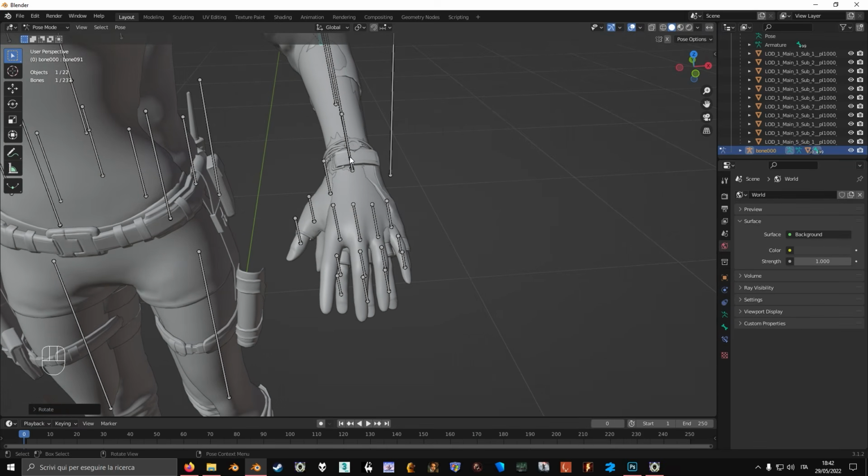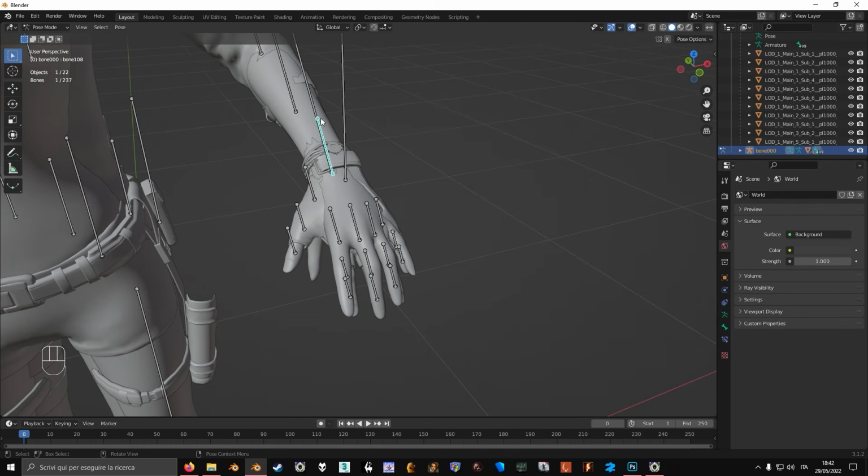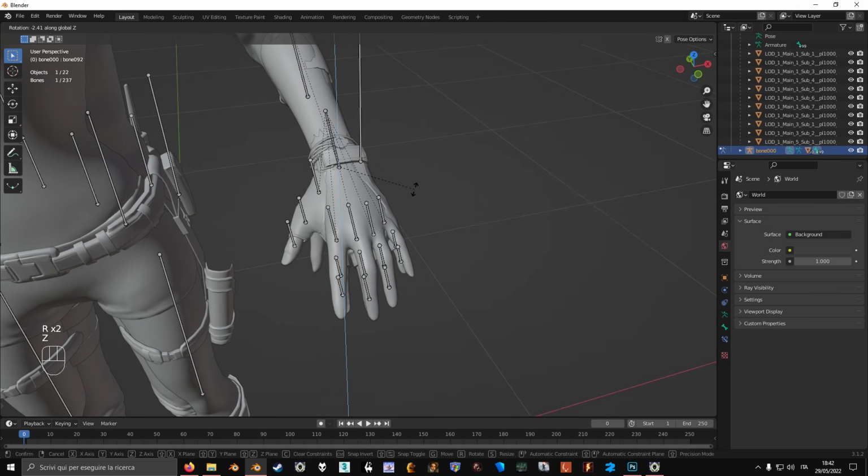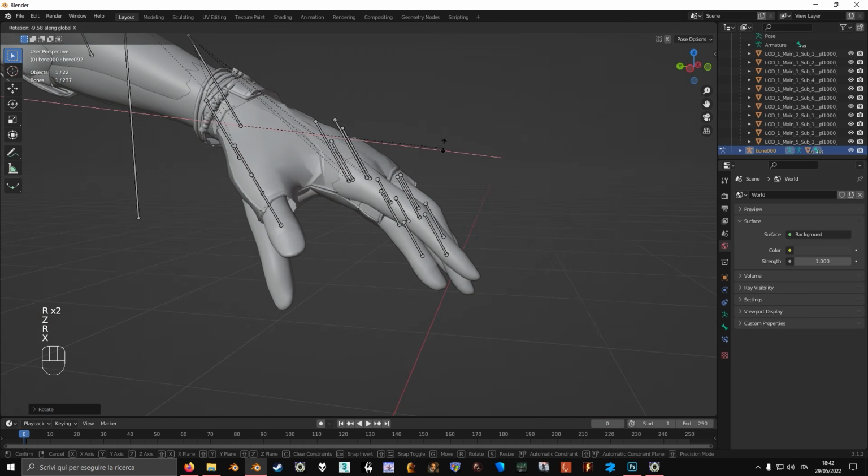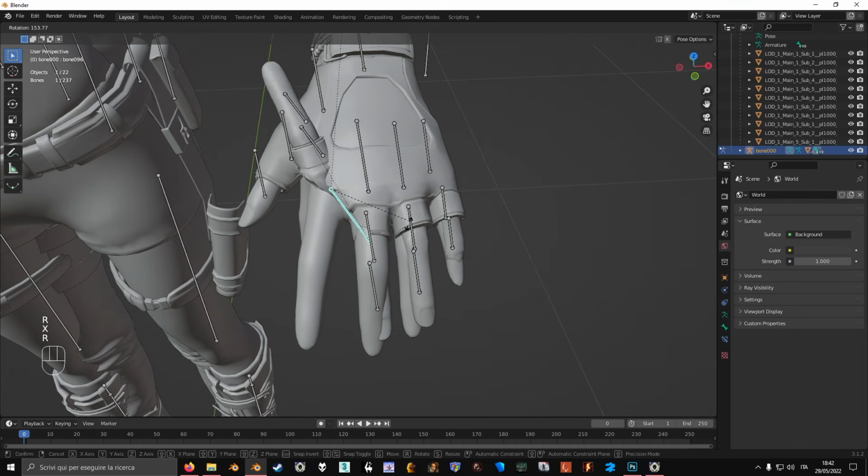Well, this is just a tutorial, so I'm not going to get too much into this. I mean, you know what to do. You have to pose the model exactly like Claire.